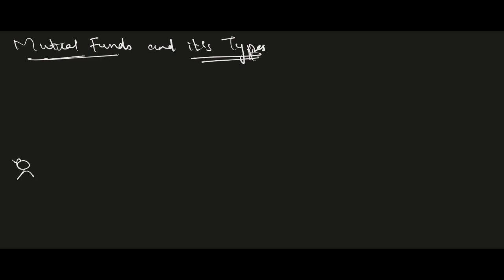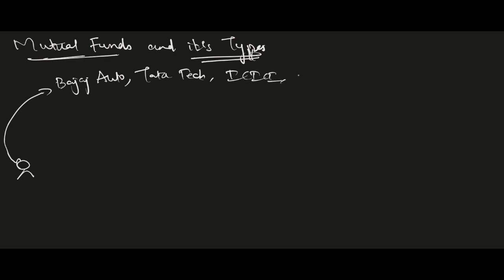Say for example, a person wants to invest in the share market directly through a demat account. Let's say he wants to buy Bajaj Auto, Tata Tech, or ICICI, or SBI Bank. So he can buy these shares directly from the stock exchange. But suppose he doesn't know how to buy and sell, or when to buy and sell. Say he is coming from a non-finance background, so he has no knowledge about how to invest. Or maybe he is coming from a finance background but has no time, as he is already held up with his office work, so he needs some help.